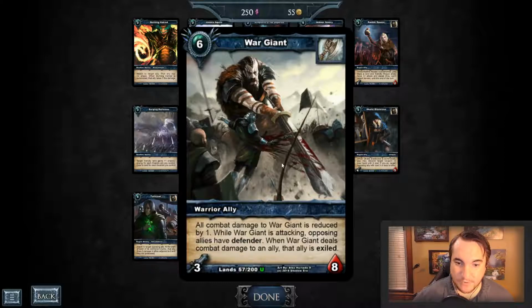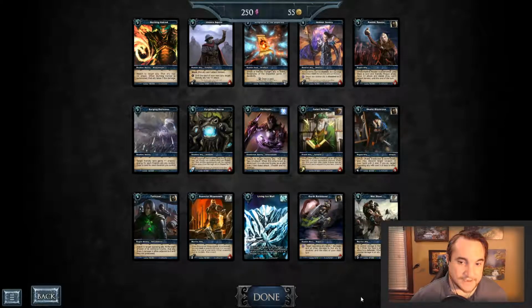I like this guy, War Giant, especially in a Tala deck with the combat damage being reduced. And the fact that as soon as he deals combat damage to an ally, they're just exiled. They're just completely wiped out. So both of the new warrior allies I feel like are staples for Tala.